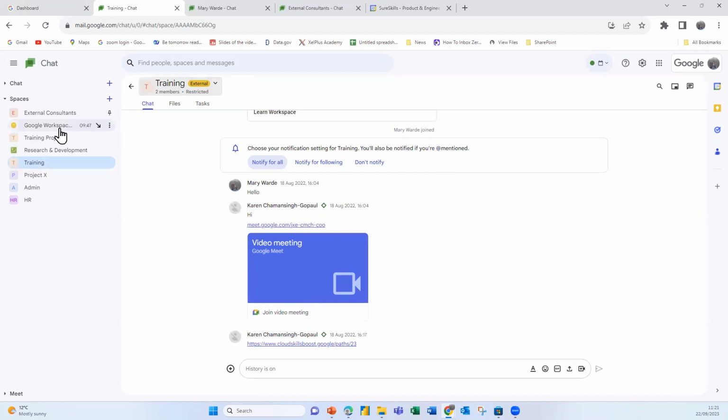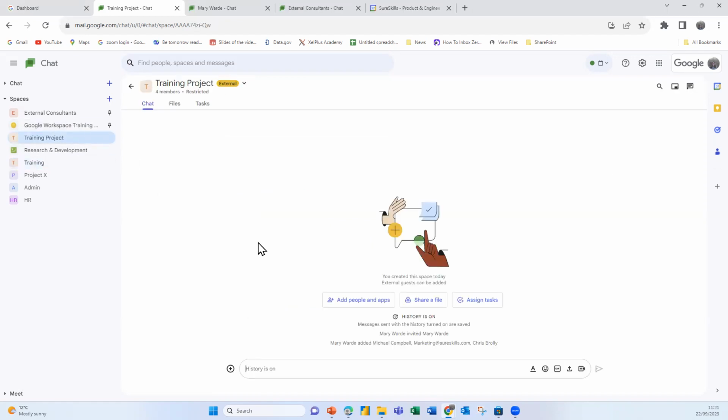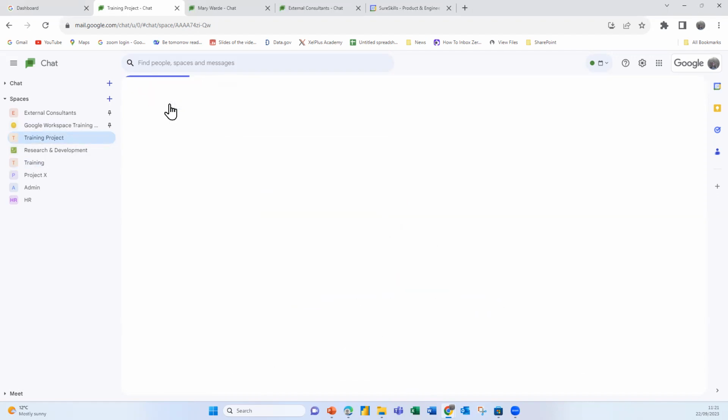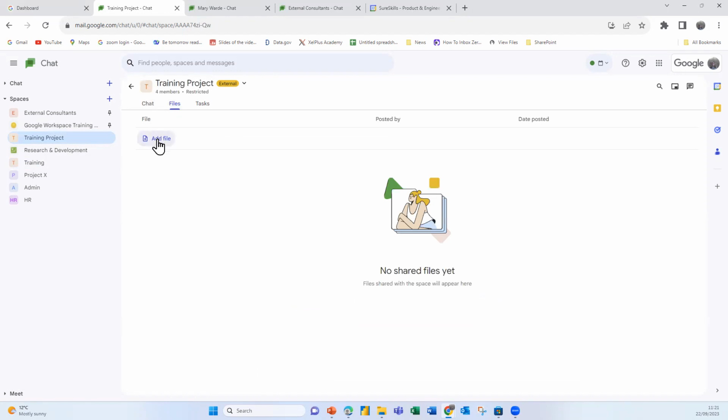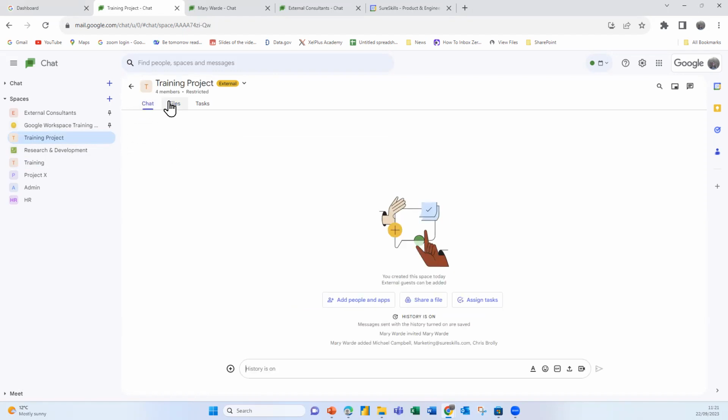I'm not the space manager, so I don't have the option to delete that space. Okay, so let's say you have the space created, then you have the option to create the chats, add people, share files, and assign tasks. So you can click onto the file tab, you can add the files from within the file tab, or from within the chat. You can click on the actual plus here. You'll actually see, you can go to your Google Drive. You can actually attach an actual file from your Google Drive. You can actually create a doc, or you can create a slide or an actual sheet.